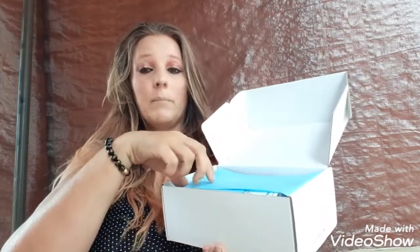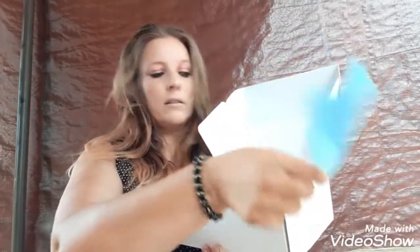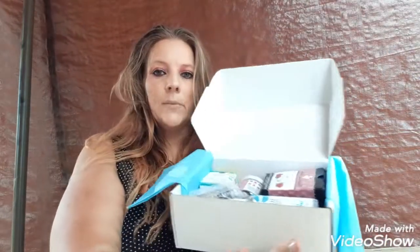Let's jump inside this box and see what the first product is — I'm finding out along with you guys since I forgot what was in this box! I'm going to try this on and see what it smells like. It feels pretty good, smells like regular alcohol — ethanol — with no other smell. That's pretty cool. This one is going in my car.